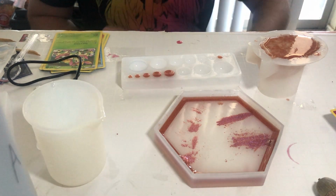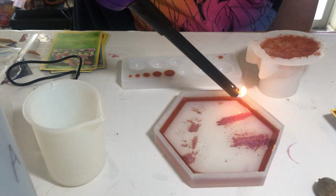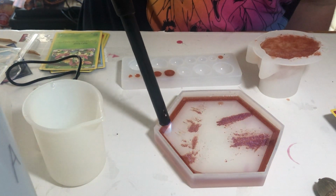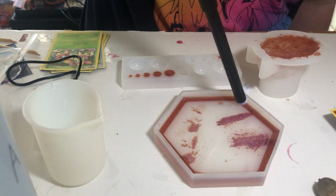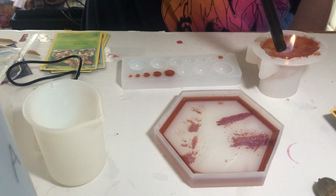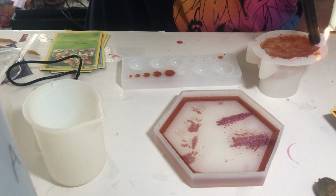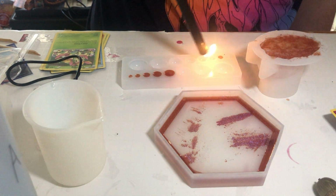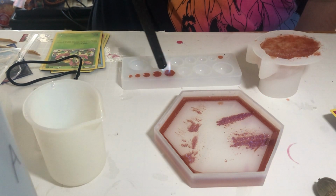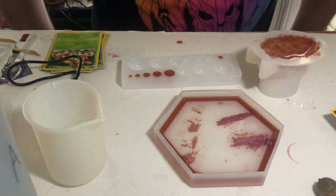All right, guys, I will do one last flame off to double check that everything is going according to plan. Well, as according to plan as it ever goes. Heat gun probably better, but I like doing it this way.